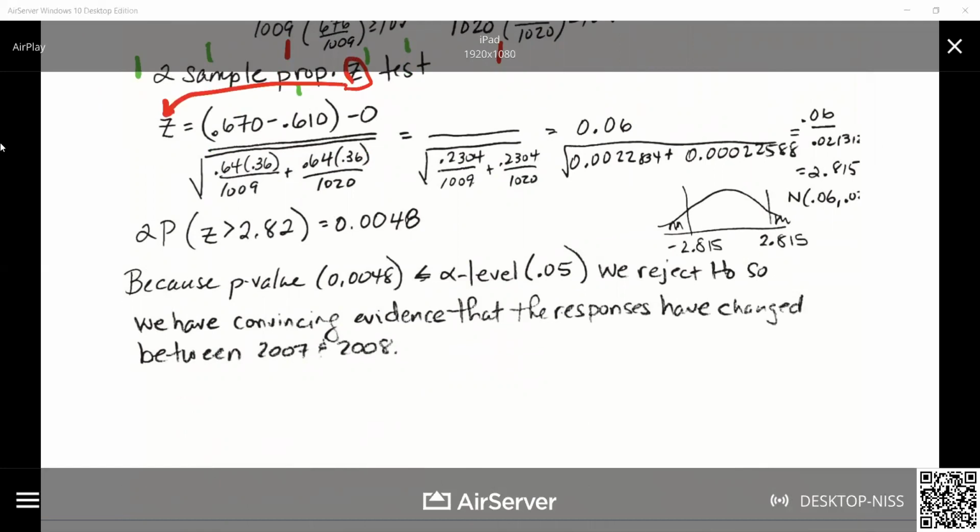So if they called it a T, they're going to lose the point up here, but they're still going to get the point right here if they say T equals. When they did that, they should have gotten about a 2.815. So that entire thing is only worth 1 point.